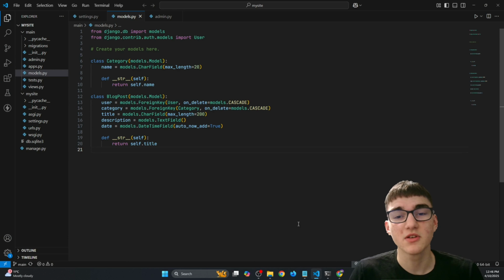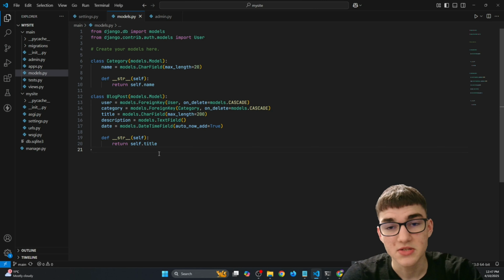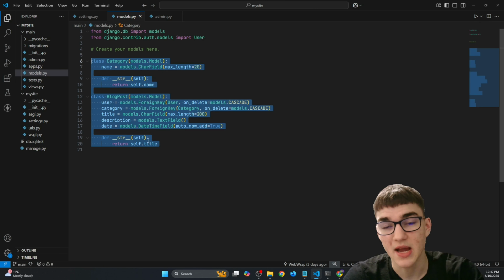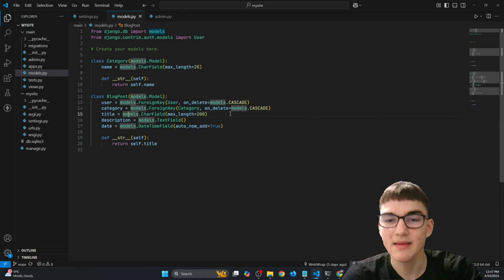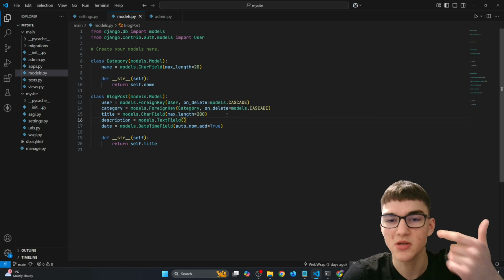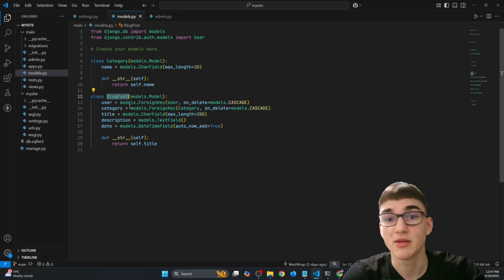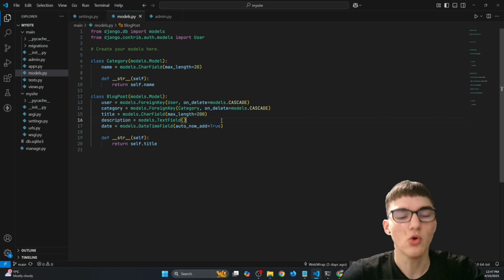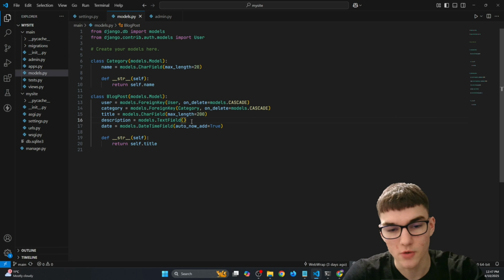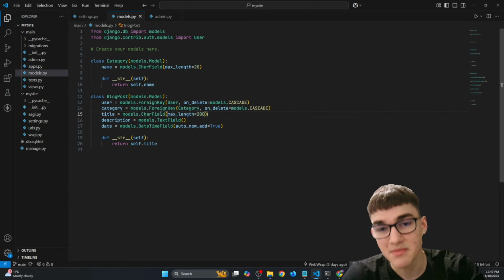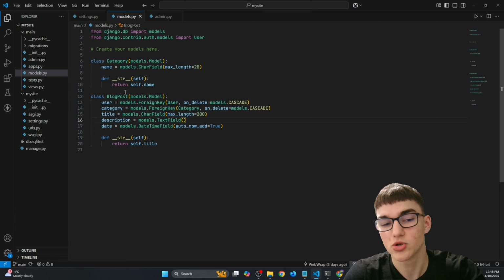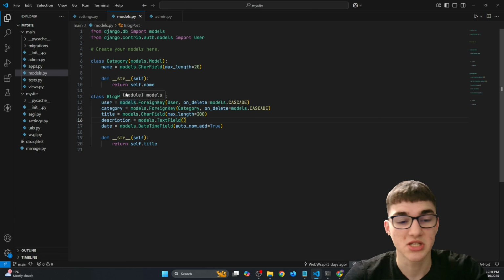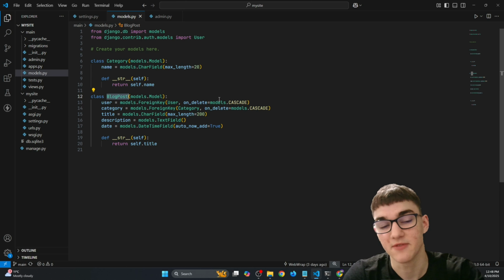In today's video we're going to work with images in our blog application using Django and Python. Alright, so in the previous video we created these two database models, but we didn't include in this blog post model the image model to actually have images to reference to the blog post. And now in this video that is what we're going to do, is going to add this image field to actually store images in our database and also display those images in our blog posts on the website front end.